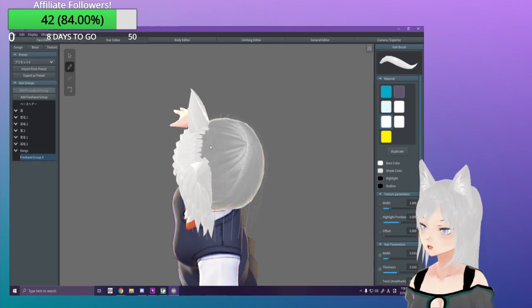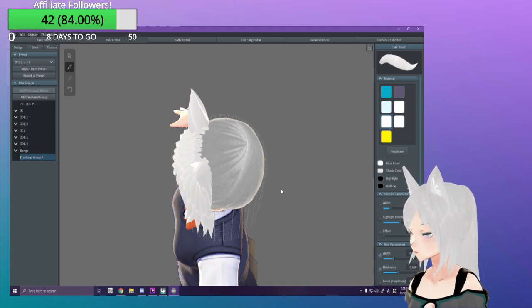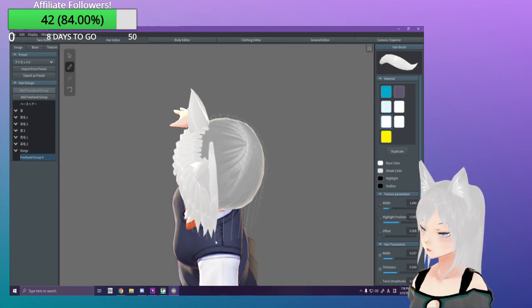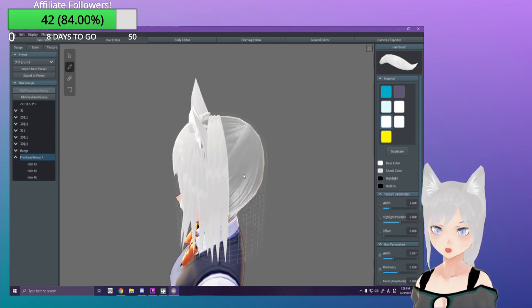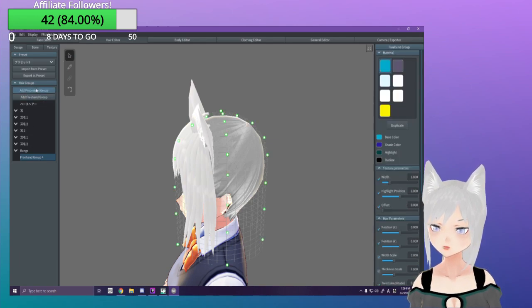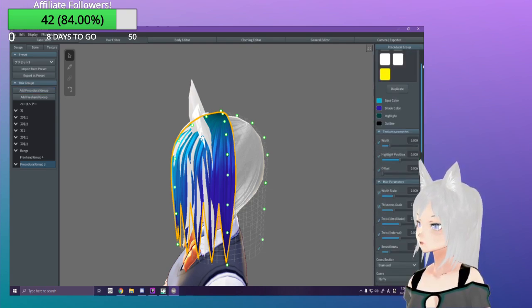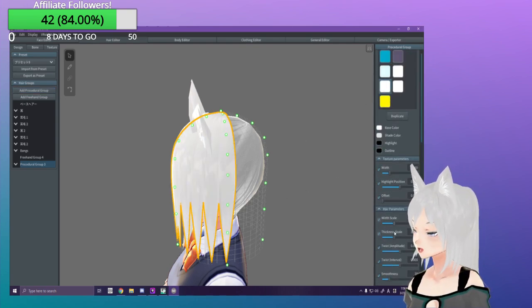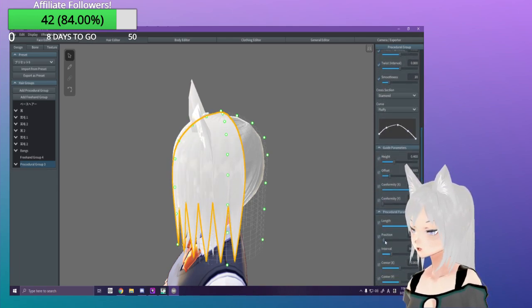But you can also just not do the mirror tool, and then just do it yourself. It just takes a little bit longer. This is also a part that you can use the procedural tool for if you just want to cover up quick. So, like, add procedural group. You'd go up here. Find your texture that you're using. Then position.